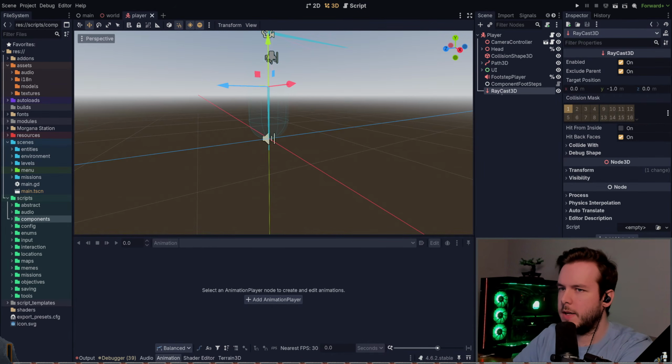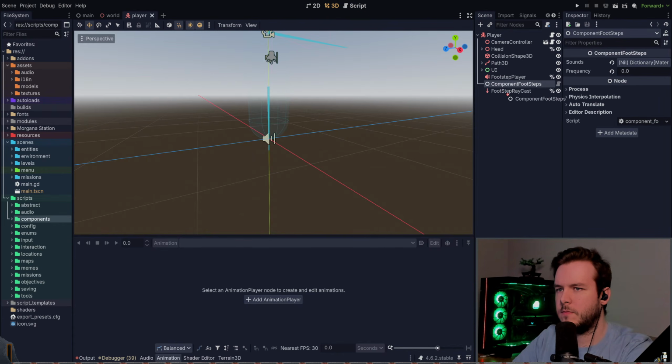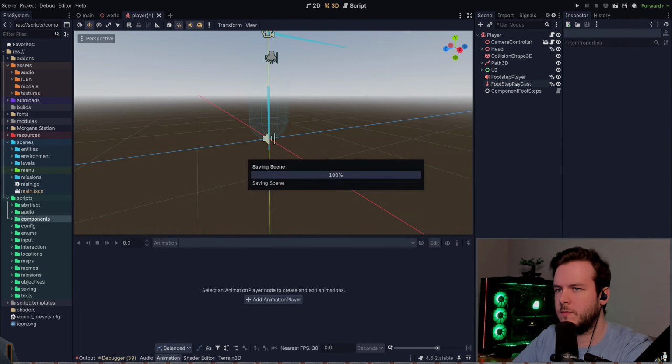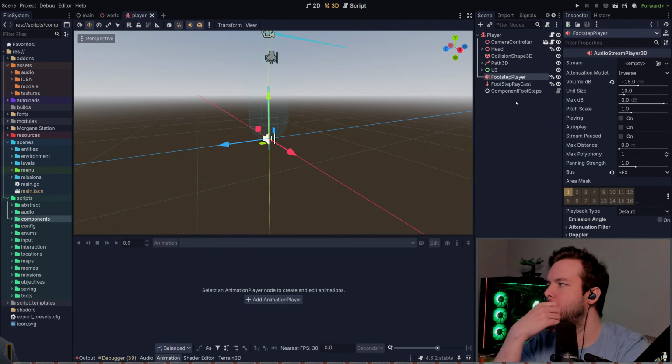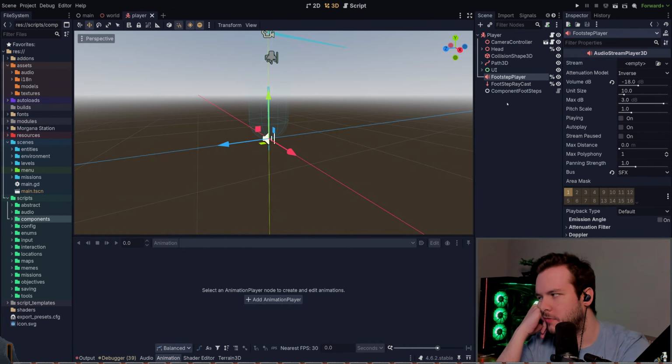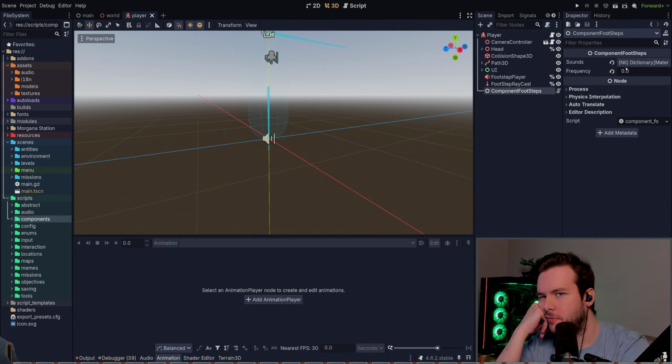Footstep raycast. Well, if it's just a node, it has no position.